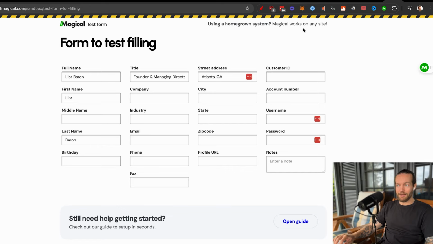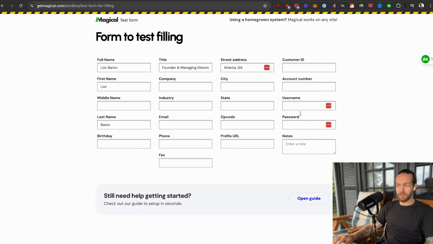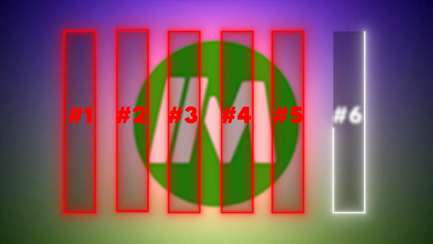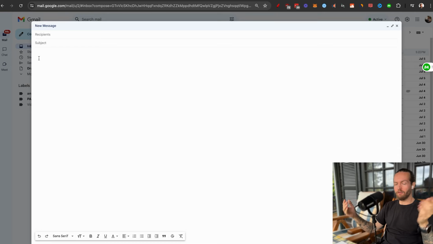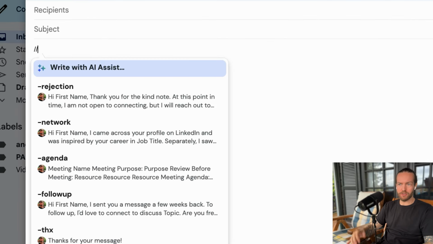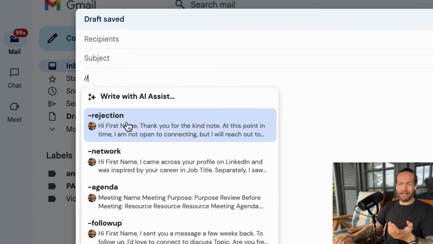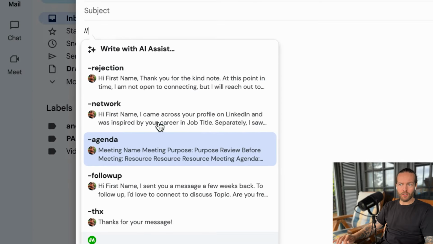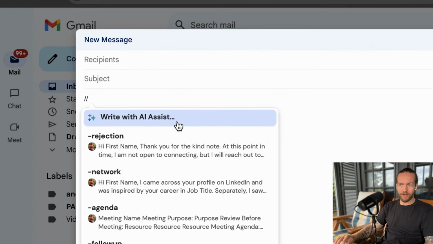And remember that Magical works on any site because it's a Chrome extension. Now, because Magical is meant to automate work for you, they've also added this other feature that automates emails. Obviously, sending emails takes a lot of time. So what you can do with the Magical integration is // and then I have set up a bunch of different quick adds that I've written with AI Assist.